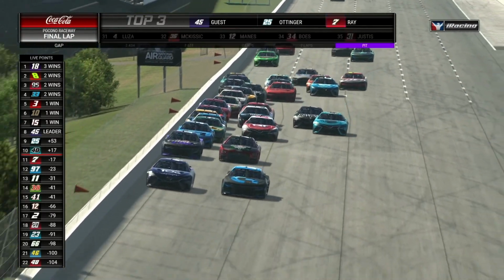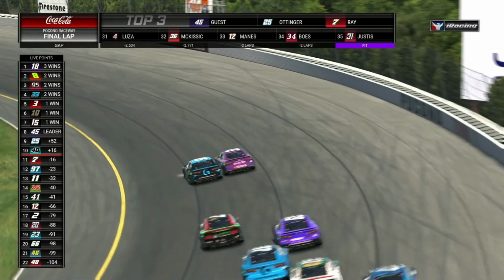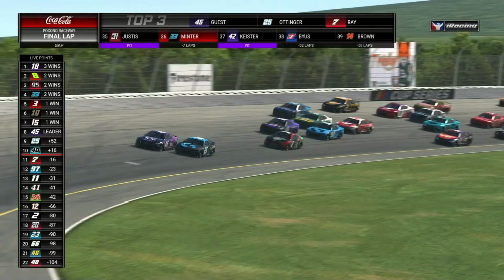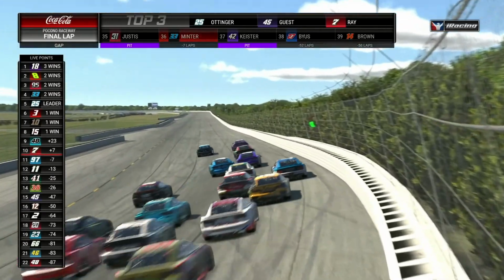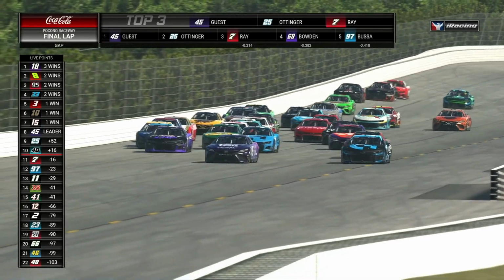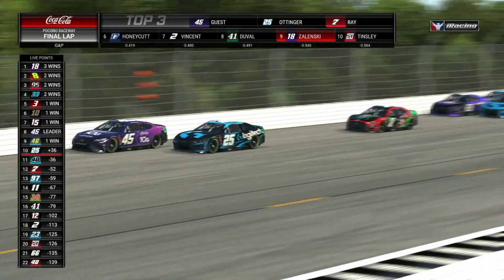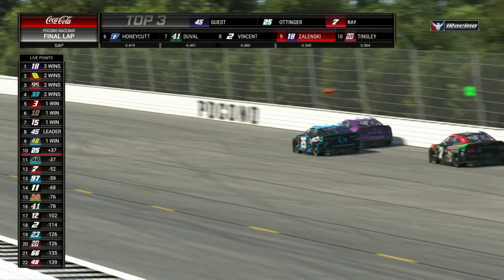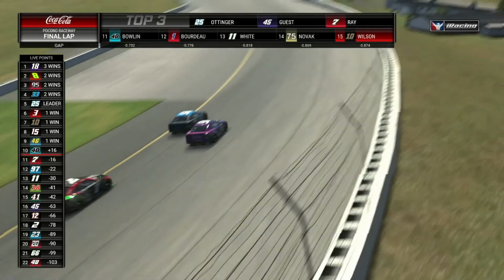Ottinger is already in. How much does he push the issue? Because essentially he's taking Guest out of the playoffs right now if he were to hit him. Here comes Malik Ray with a huge run into 3rd. Malik Ray can get in on points, or he can get in with a race win. Ottinger goes low. He wants to dodge the draft. The 45 car, though, Guest will not go away. Malik Ray is going to have a huge run here into turn 2 if they go side by side.